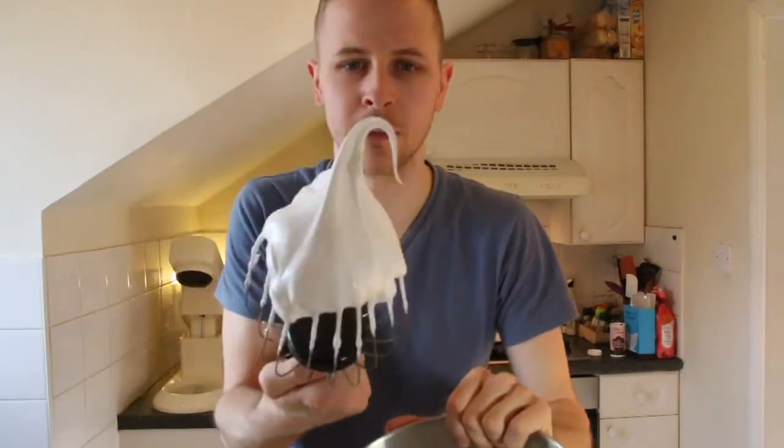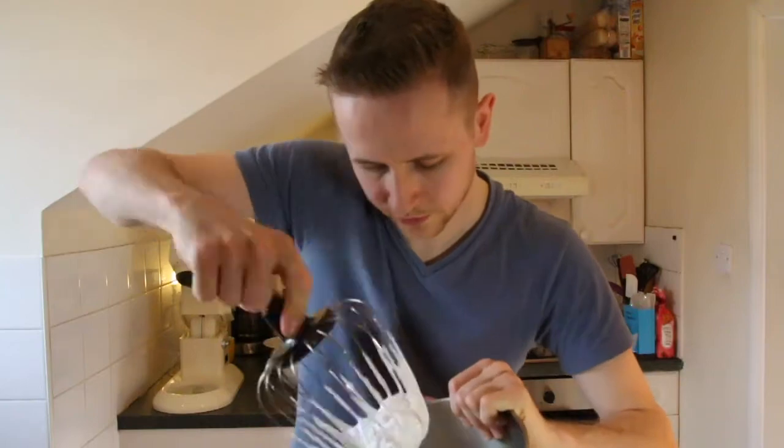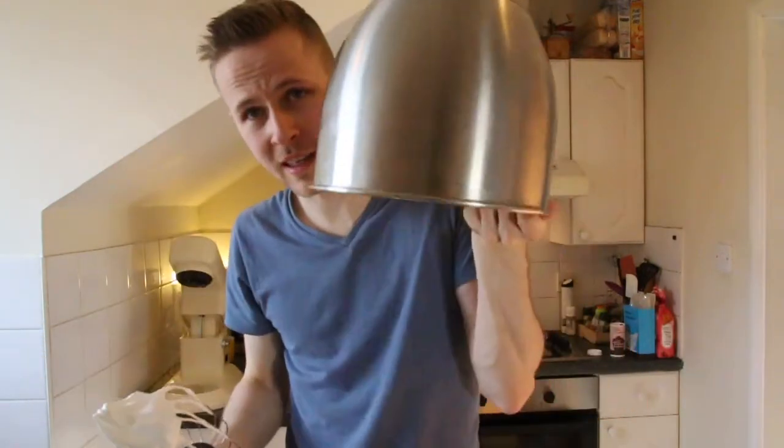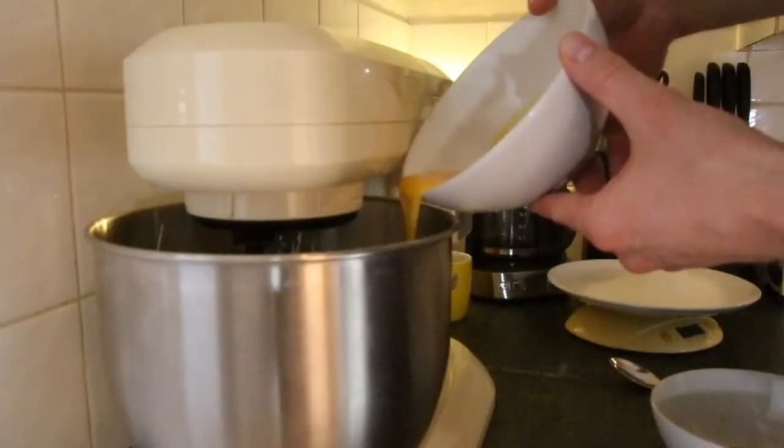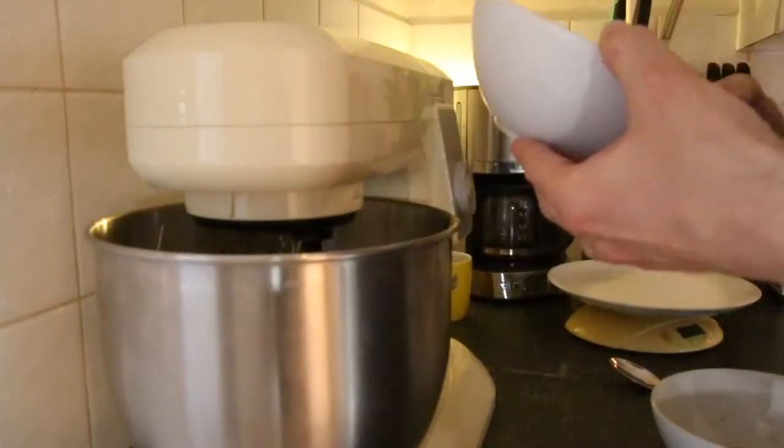Alright, this is done now, nice and stiff. Good old trick again. If it doesn't come out, it's done. Then we're gonna add our egg yolk on very low speed, just until it's combined, maybe like 30 seconds or something. You can also do that by hand.